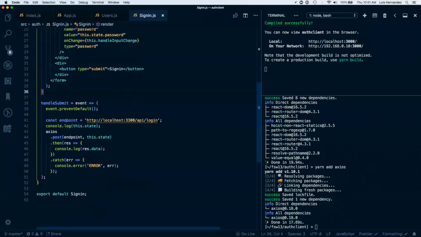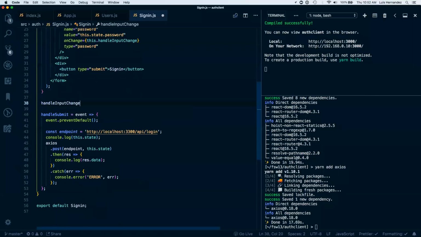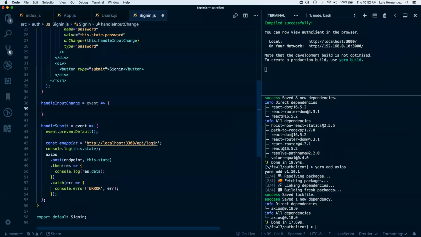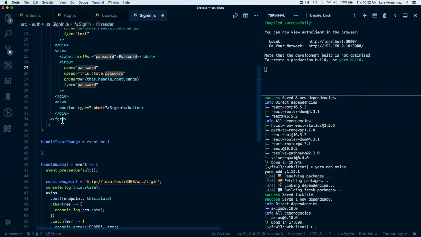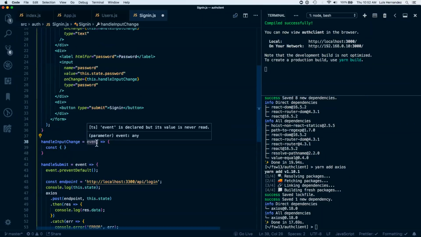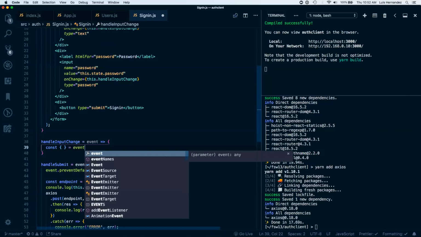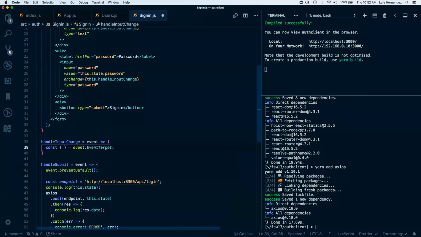Let's go write it. So handleInputChange is going to take, it's similar, right? It's going to get an event, same thing, same way. And then from here, do we really need to call preventDefault on this? I don't think so, right? All we need to do is grab the name from that component so that we get access to this. So we're going to say const, give me from, I remember this is event, but we really care about things on the target. So we can even destructure this, but we're not going to do it just to make it a little simpler to read. I'm going to say from the event.target, there are a couple of properties that I care about.